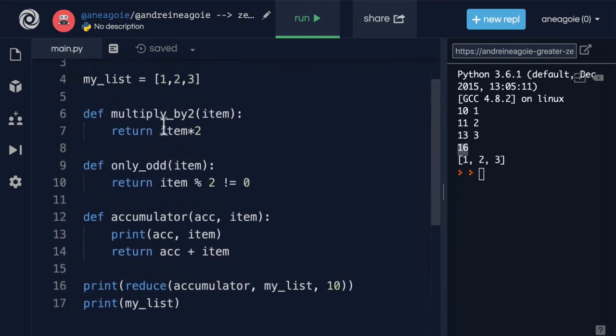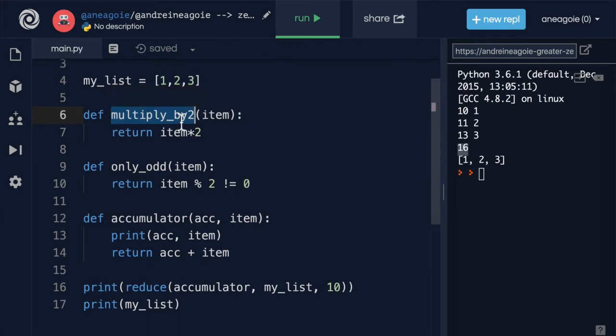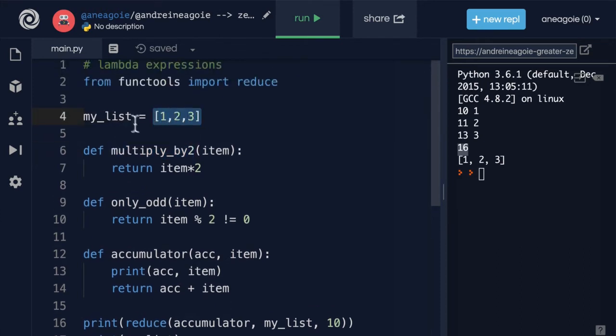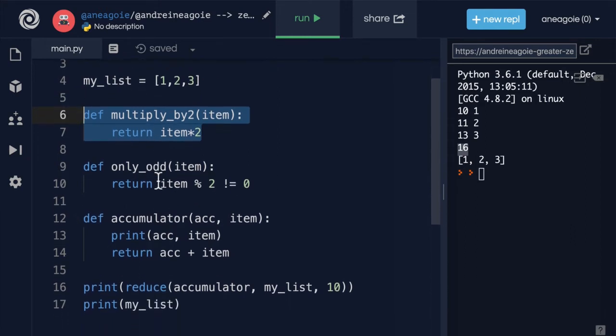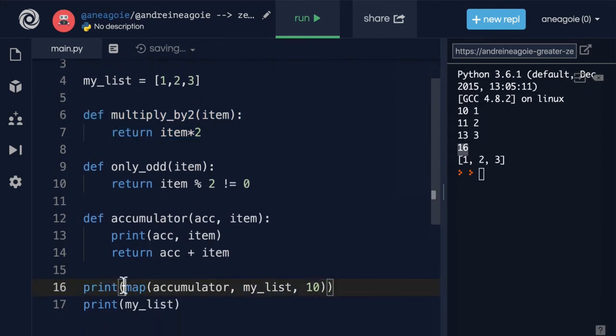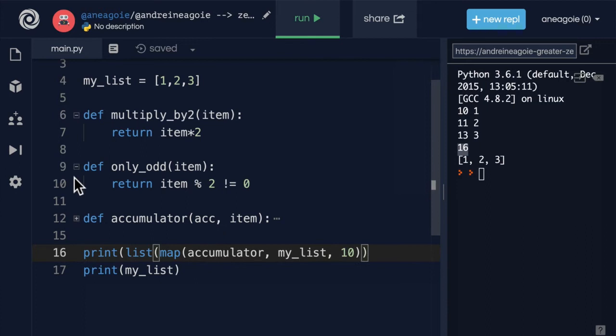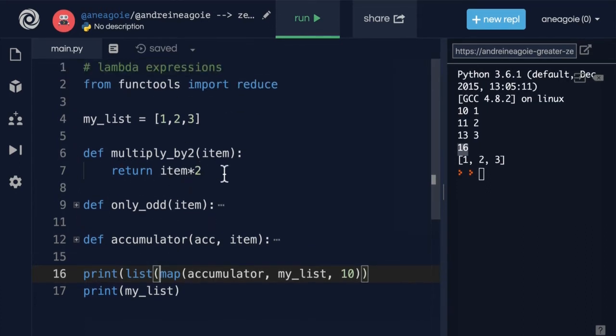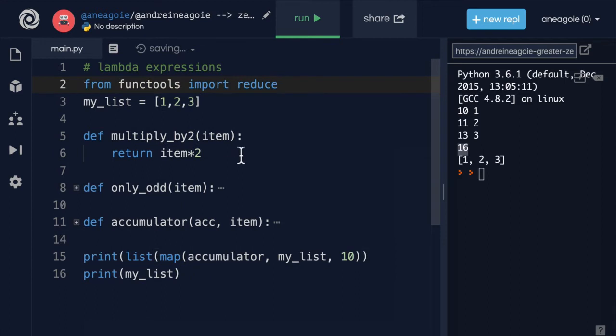So let's say multiply by 2 is one of those things that we're only going to use once. I only want to multiply by 2 my list, and then I'm done with it. I don't need to save it to memory. It's just an extra piece of code. I don't need this. How can we do it? Well, let's say we have the map function back here, and let's turn it into a list. And for now, I'm just going to minimize these, so we only focus on the multiply by 2. And here, let's go back to multiply by 2. Remember how we had it before. My list, and we don't need the third parameter, just like that.